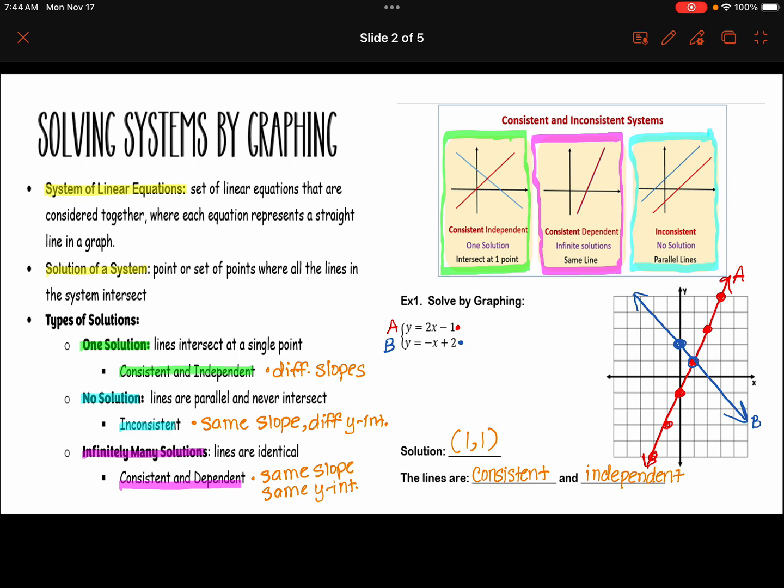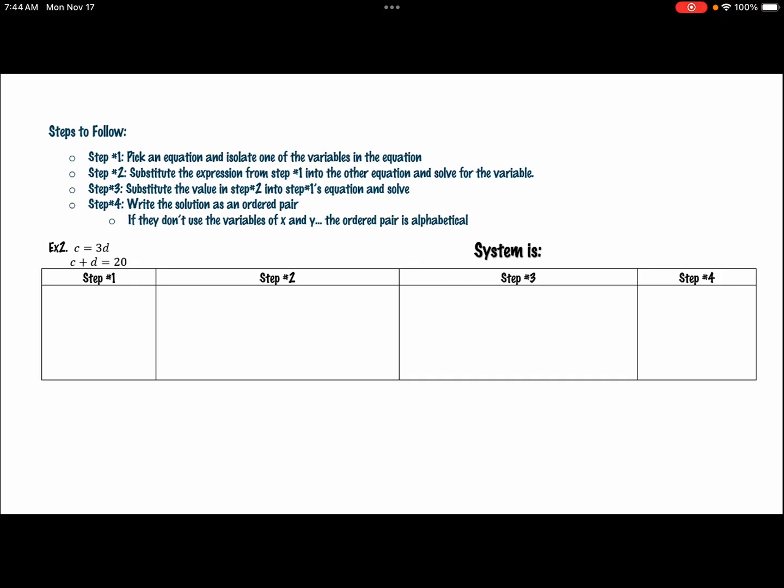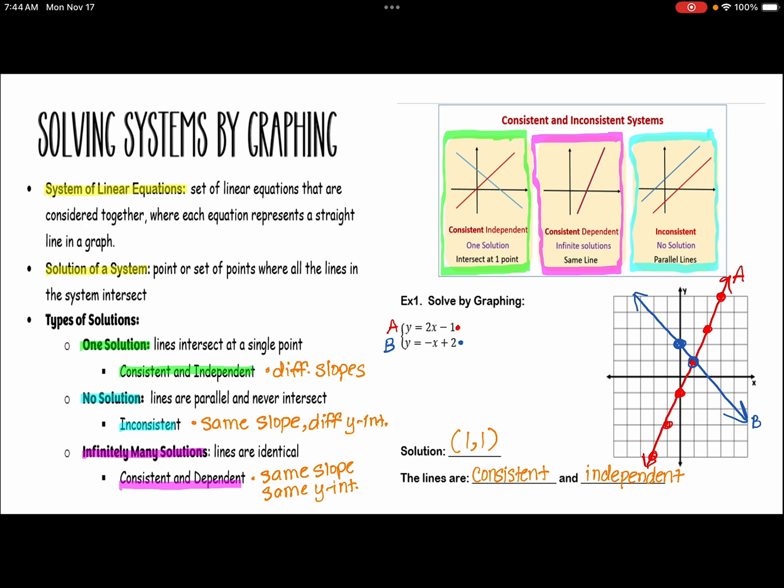So that's also another way that you can kind of make sure that what you think should happen is actually what does happen. All right, so one way to do this is by graphing, but graphing isn't always the most practical way. For example, this one was really easy to find the solution because they intersected at whole numbers, or even if they intersected at integers. But if they were to intersect at rationals, like fractions or decimals, graphing method is not going to be the most useful method. Same thing where graphing method, if the numbers in the equation are extremely large, graphing method is not the best. What if the two lines don't intersect until the point 2050? Well, you're not going to want to graph that.